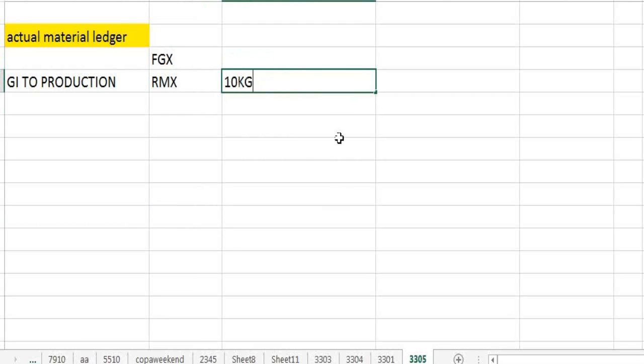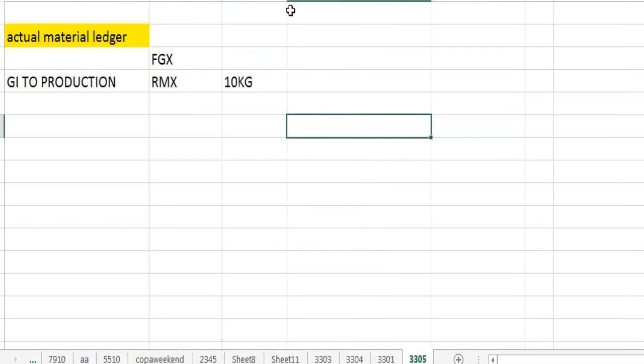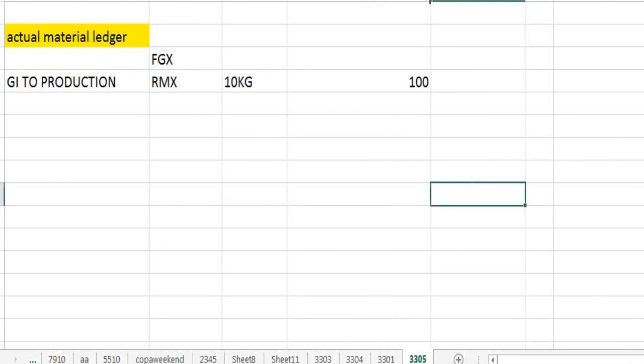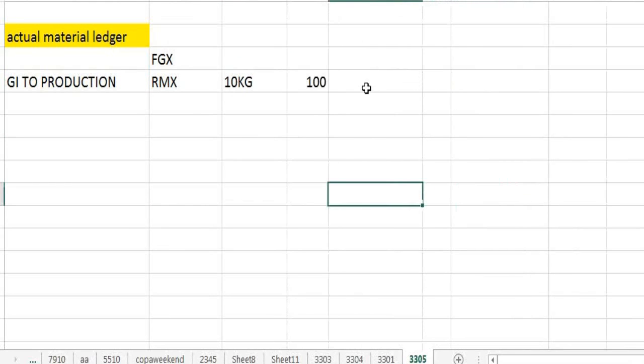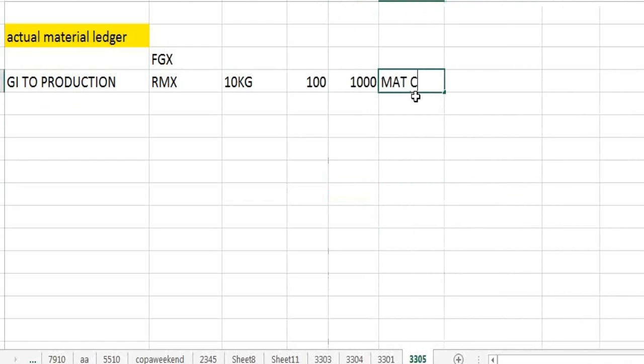Assume this 10 kgs cost as per the purchase order is 100 rupees each. The total cost is 1000 rupees. Total raw material cost is 1000 rupees. This is raw material cost, right? Material cost.